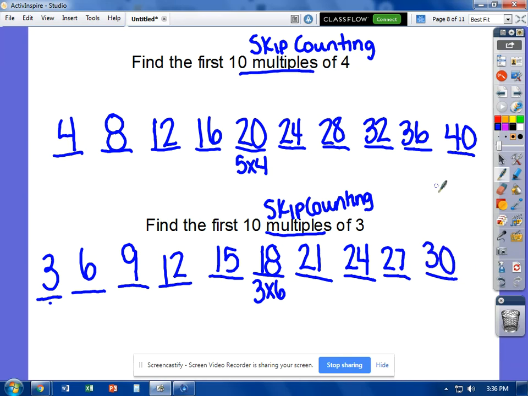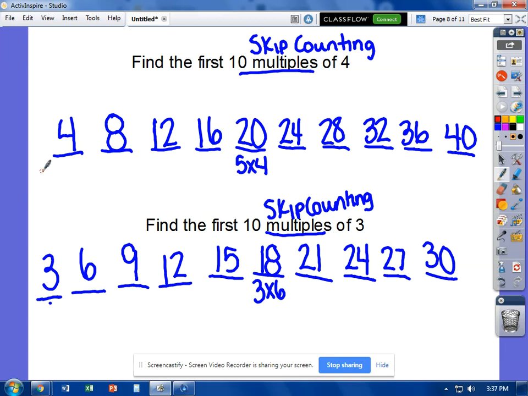So the reason I did 2 different sets of multiples is to be able to talk to you a little bit about finding common multiples. Now, if you remember, common is things that you share. Like, for example, if I have something in common with something that's an interest or something that we share. So just like having something in common with somebody is being shared, having common multiples are multiples that you share.